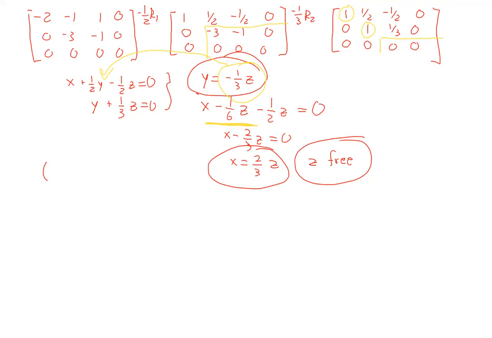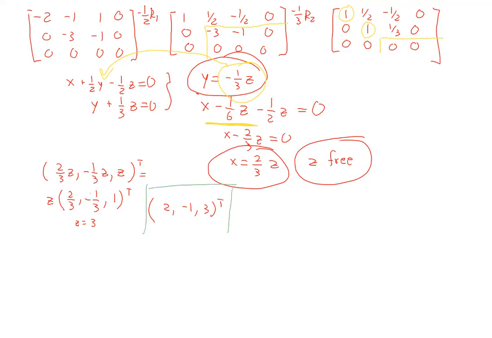And now we can put together the eigenvector, and the eigenvector is going to be 2/3 z, negative 1/3 z, comma z. And you know what, you can write it here. We have a very interesting situation where you can write it as 2/3, negative 1/3, and 1. And I don't want to work with denominators, so I'm going to just set z is equal to 3, and that is going to give me the eigenvector 2, negative 1, 3. And that's the eigenvector that I'm going to get.